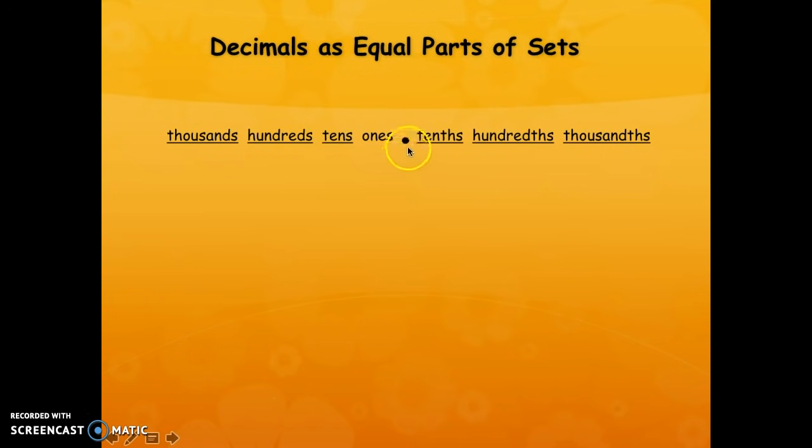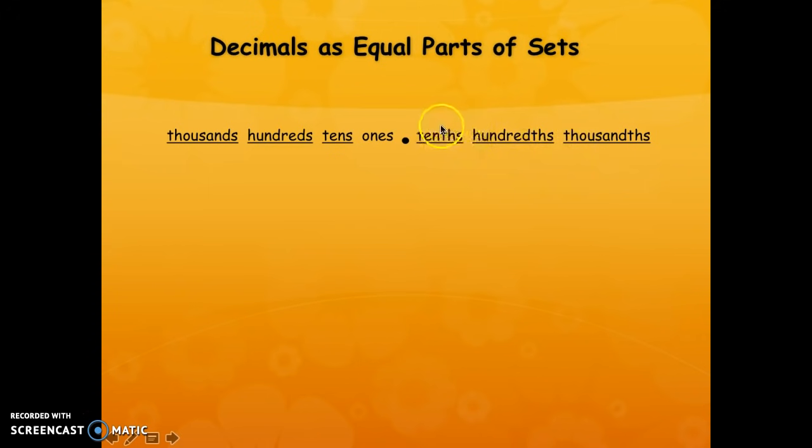So if this is our decimal, you know that just to the left of the decimal we have our ones place. And you've been learning in elementary school that we go to the tens, hundreds, thousands. Well, it's the same thing to the right of the decimal. You'll notice, though, there are no oneths, okay? We start right away with tenths, tens over here, tenths with a THS over here. So this is the whole number side. This is the decimal or the fraction, the part of a whole side.